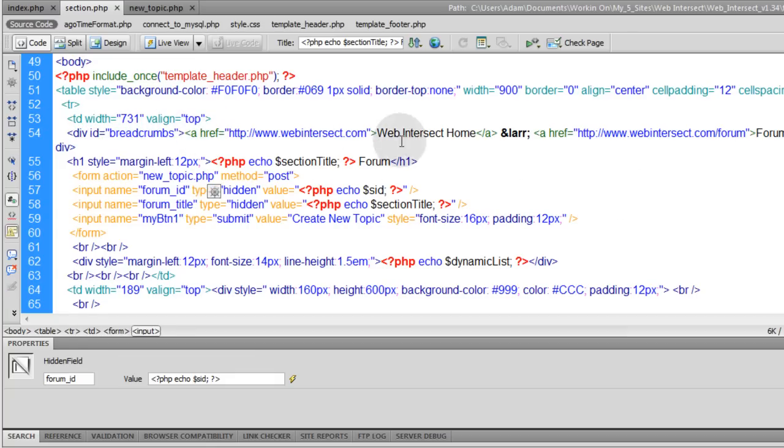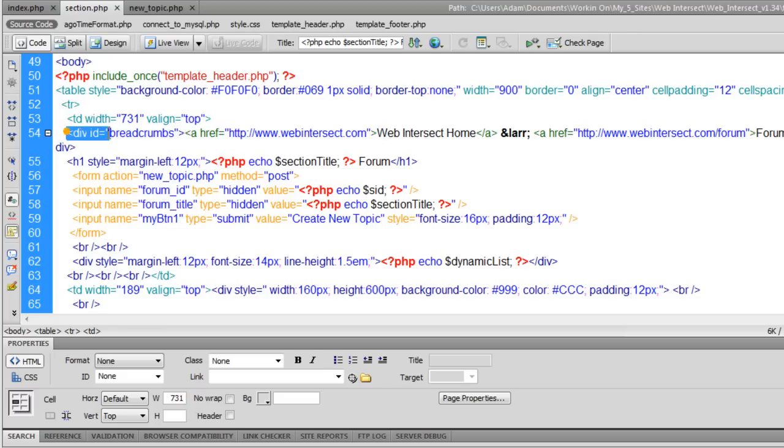At this point, it doesn't really have to be dynamic because it just has to lead them back to the forum homepage on this page. When you get to the next page, that's when you want to have some dynamic breadcrumbs going on, which you'll see a little bit of that too.